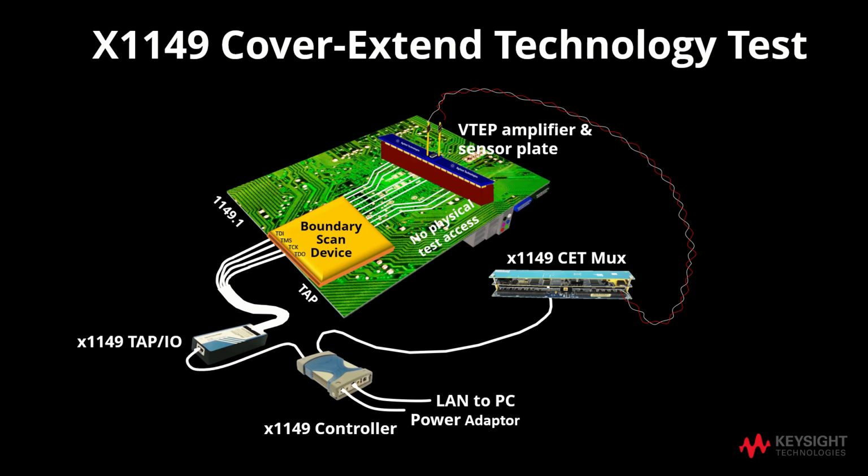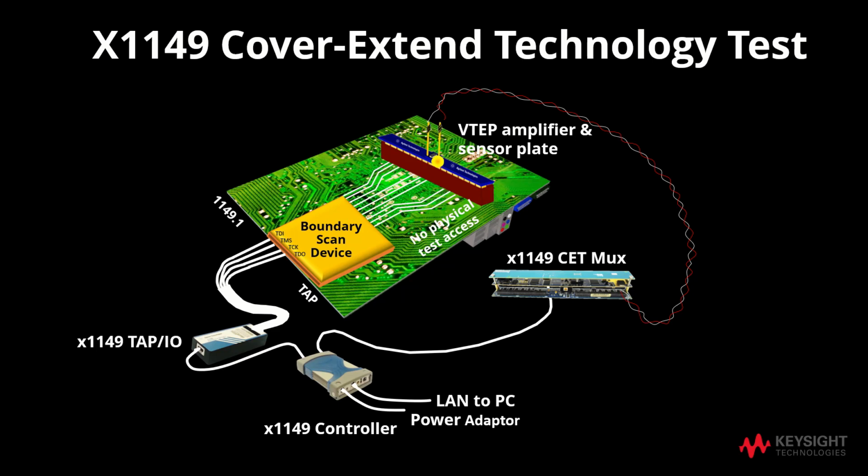The controller will send instructions or commands to the boundary scan device to the JTAG pins. The JTAG pins will then command the boundary scan device by sending control signals. The boundary scan device will then generate the pulse by itself and the VTAP sensor will then capture the pulses.